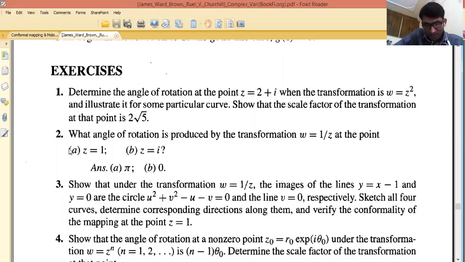Then u by v equals minus x by y, so x equals minus u y upon v, and y is minus v upon u square plus v square. Therefore, in the first expression, if we put y equals 1 upon 4, it gives minus v upon u square plus v square equals 1 upon 4. It gives u square plus v square plus 4v equals 0. This gives u square plus v plus 2 whole square equals 4. Thus, the line y equals 1 upon 4 is transformed into a circle.